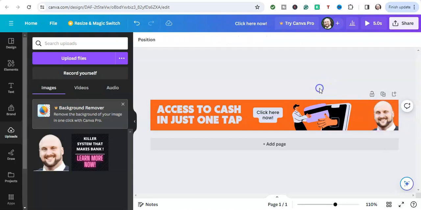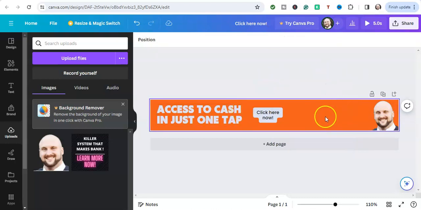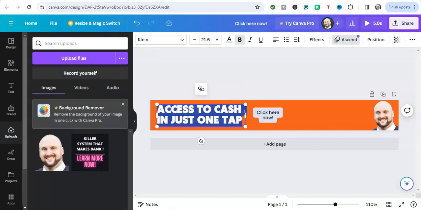And you may or may not want to do this also for branding purposes. You can always take a picture of yourself, find a nice, good, clear, clean picture of yourself, and you can put it through most any background remover online, remove the background, upload it to your free Canva account, and then you'll have a background-free image such as this to use if you need to for branding purposes. Get rid of this because I didn't really want it. All I wanted was the color. This banner's a nice color, so now I'm going to put this in.